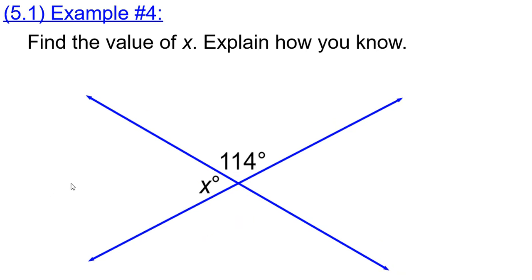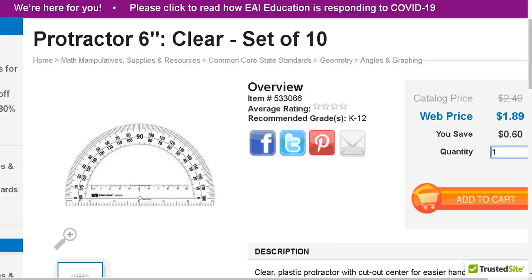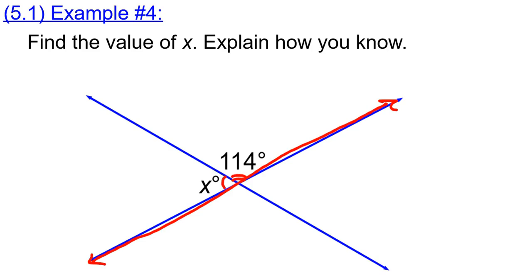On this one, look at this. We've got an angle here and another angle there. What do those two angles make if you get rid of this shared ray? Well, they make a line. So if they make a line, what do they have to add up to? I explained this before when I was talking about this protractor. If they make a line from 0 all the way up to 180, they have 180 degrees between them. So they add to 180 degrees. So what kind of angles do we have if they add to 180 degrees?